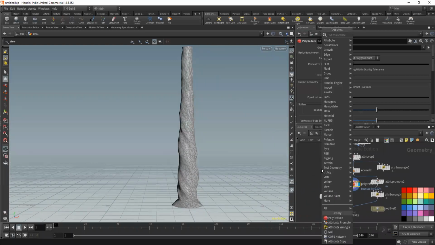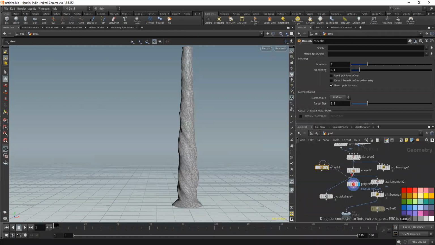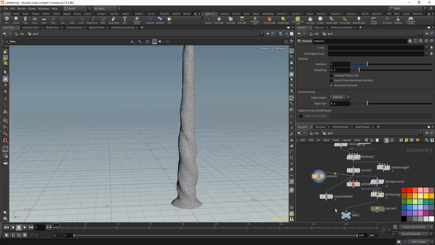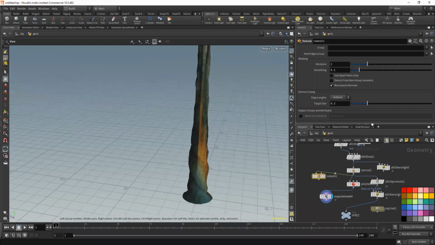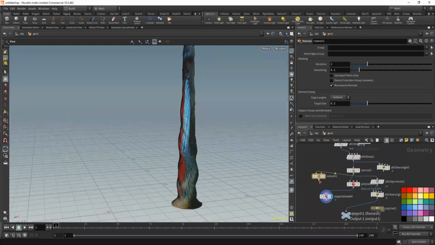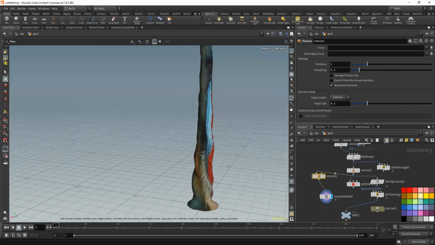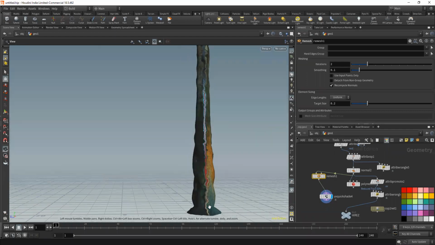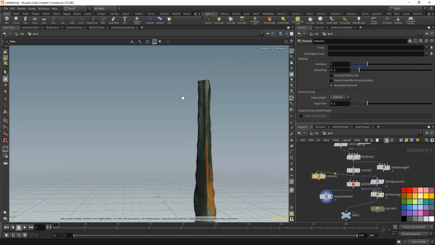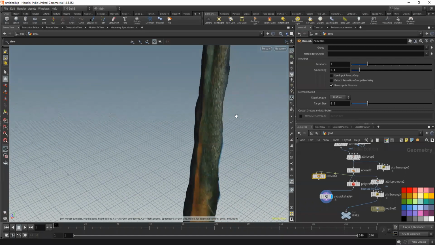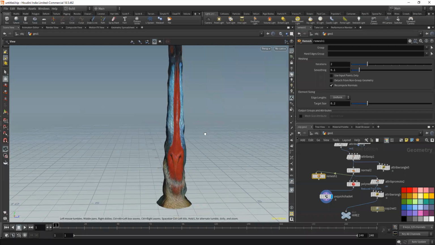We could also do a remesh, right? So tab remesh. And so there, that's using the remesh tool. But if we look at any of these, right? That one, the poly reduce, held the UVs pretty good. I guess that's all fine. Now here's where it breaks on the remesh: you get this bad seam that happens. And we might have had that even. Poly reduce looks like it's better. But so you could do it this way.